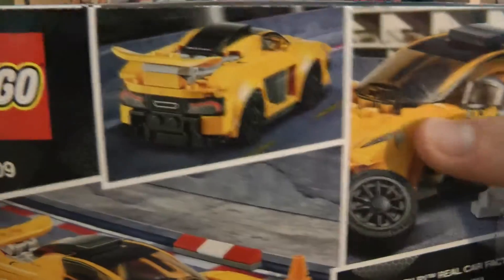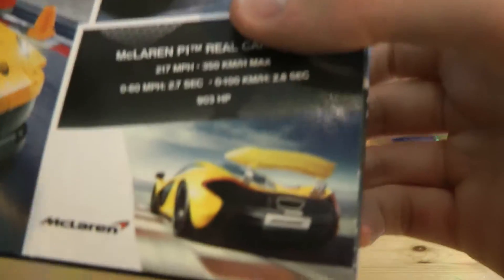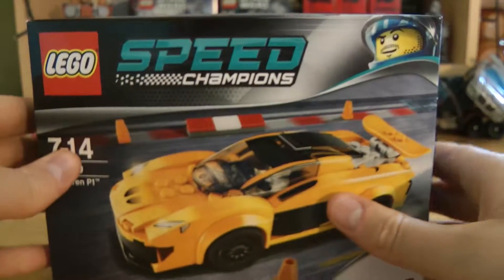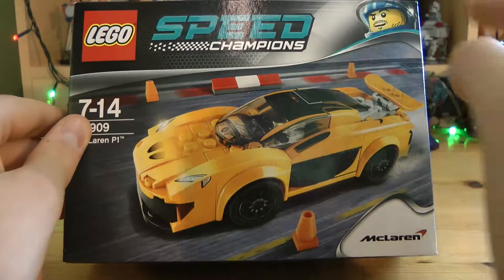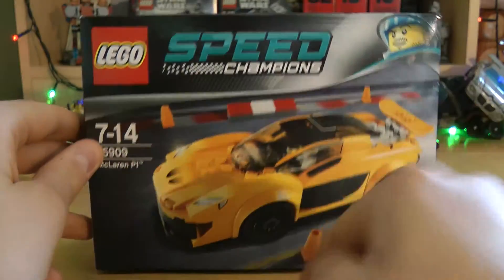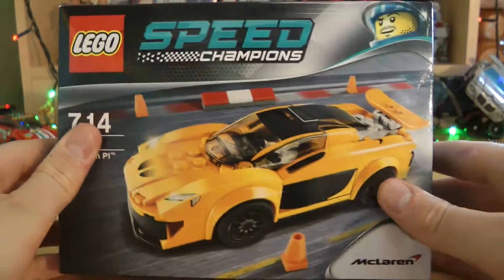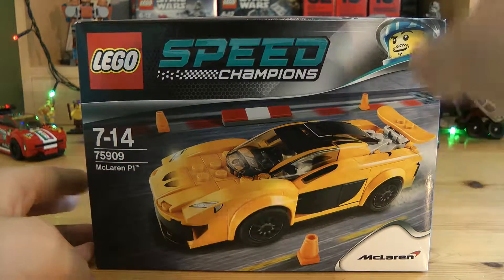I do like the things they do on the back — I think they look quite snazzy and cool. I like that sort of design; it's like that's what the car is meant to be. Hopefully we've done a good job. This set comes with some things meant to represent a line, three cones, a driver, and what looks like a spoiler — that's about it. Speed Champions McLaren P1. Let's build it, but first let's change to a new camera angle.